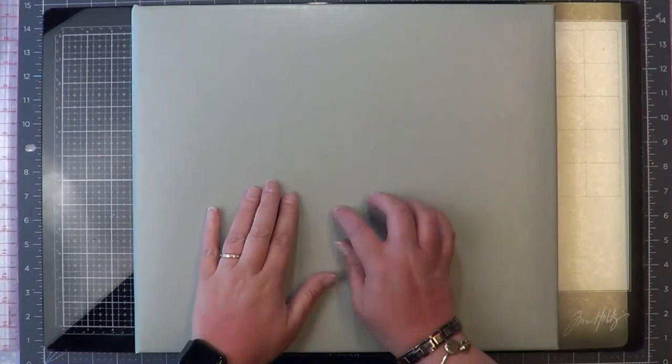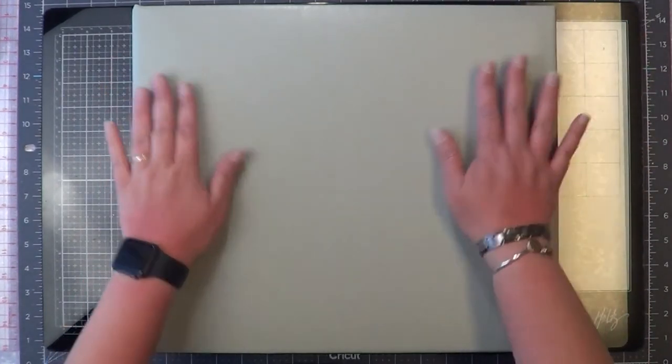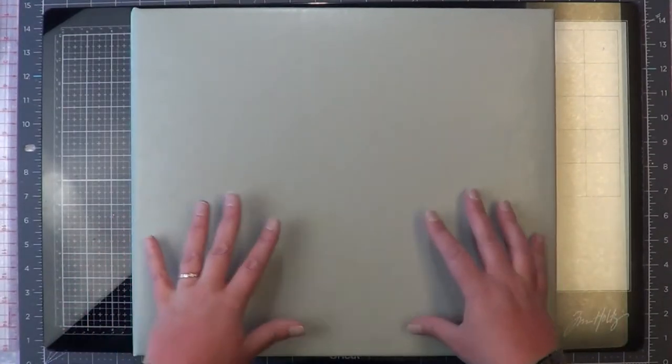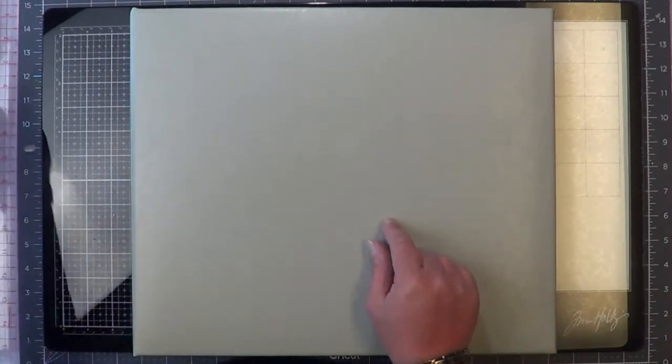Now, I do have one more step to complete on this album, which would be the album cover. I'm not going to share that with you guys because it is very personal information that they wanted on the front, and I'm not sure if they wanted that shared, but I will tell you guys how I'm going to do it.